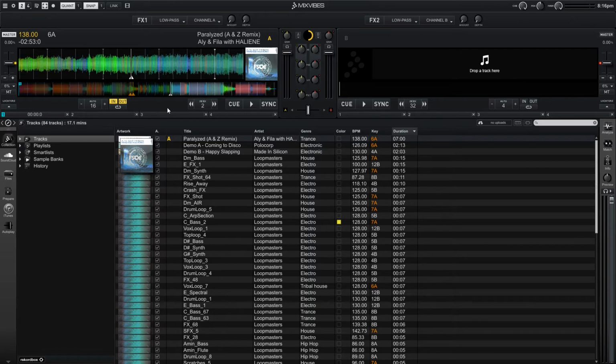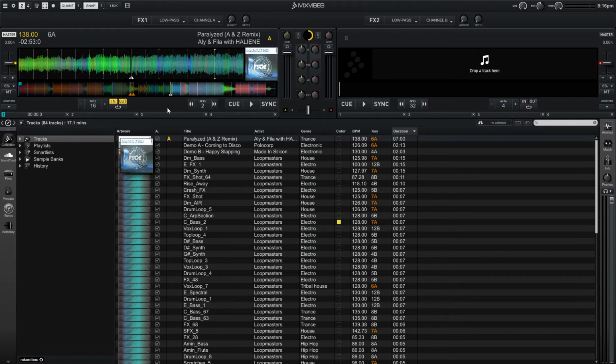One kind of cool feature about Cross DJ is the recognition of common length loops. So if you do create a loop using the in and out buttons that is the same length as one of the auto loops, it'll just convert that into an auto loop, and then you can use the plus and minus buttons to shorten or lengthen that loop.